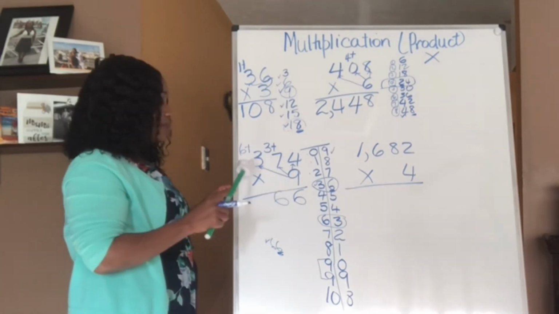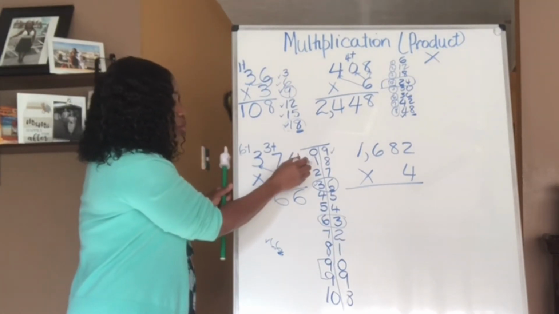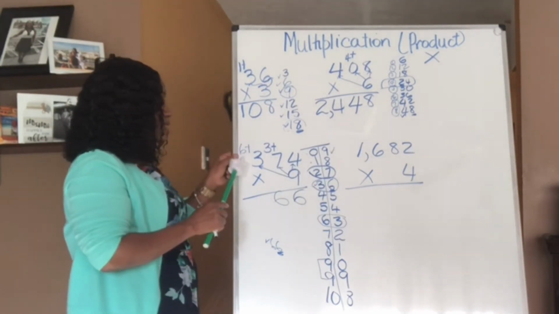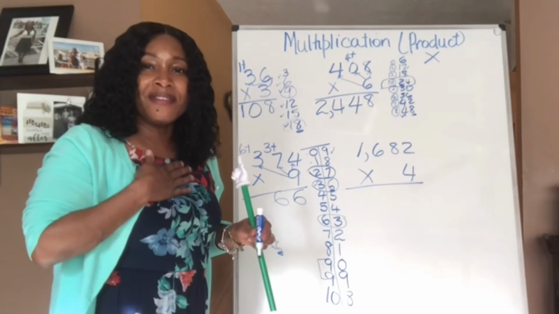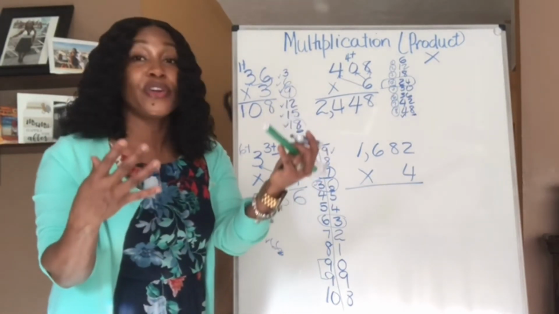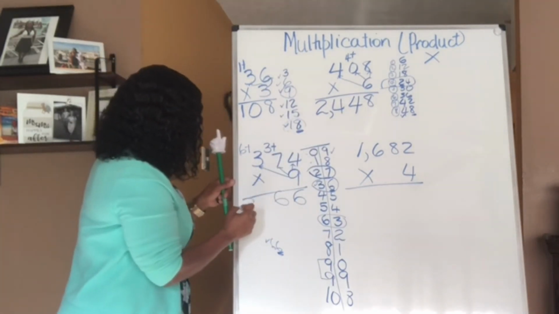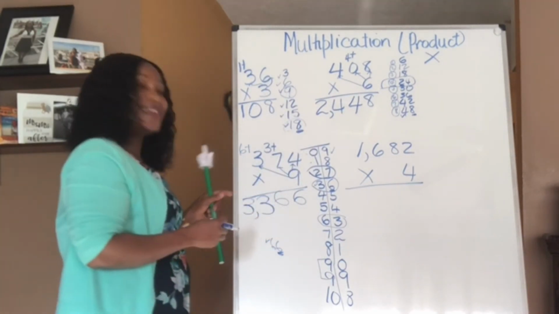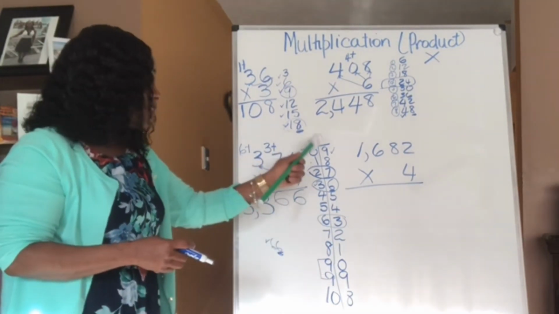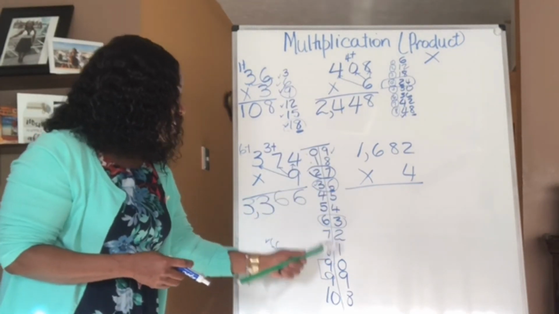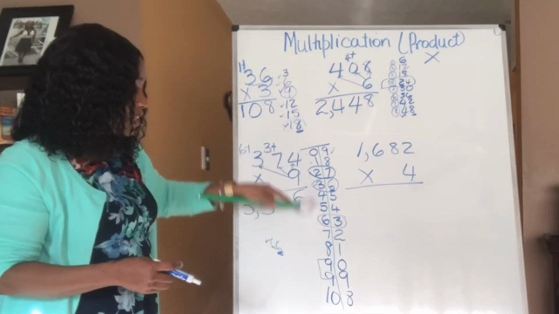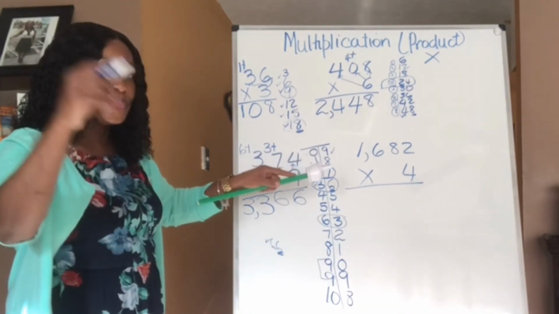Then 9 times 3. So 1, 2, 3. 9 times 3, that's 27. 27 plus 6. 27, 28, 29, 30, 31, 32, 33. So this time we're done multiplying, so we write the 33 down. So remember this little trick. It's easy. On your right side, start counting down by 9. On your left side, start counting up by 0. You're writing it down, but you're counting up. 0, 1, 2, 3, 4.